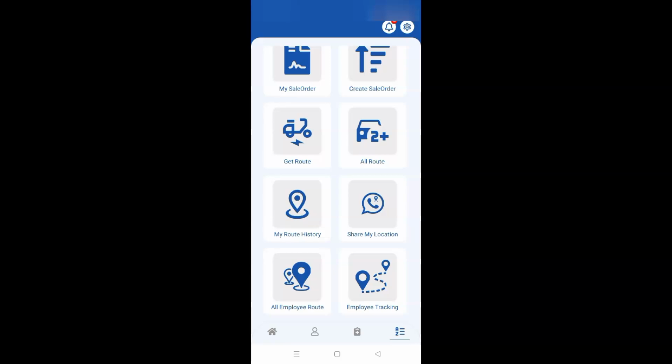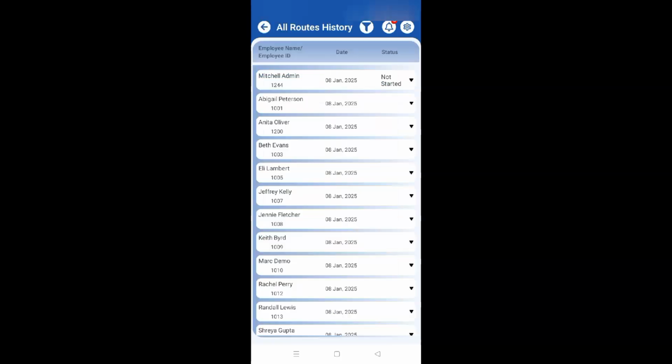Okay, let's see. Only the last two buttons are left. These will only show you if you have a manager account. I am logged in with a manager account. That's why it's showing it to me. Going into Employee Routes, we can see the route of all the employees.